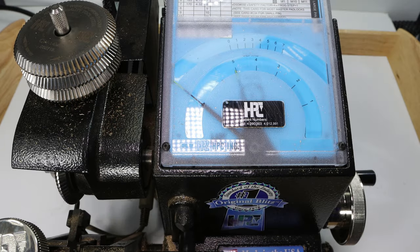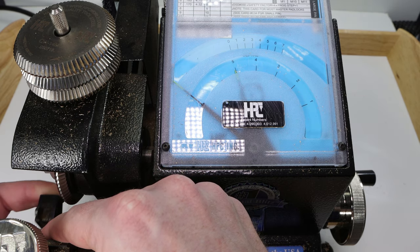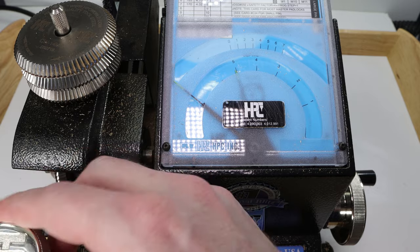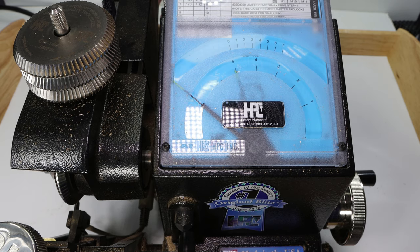Alright, so let's cut the key to the very first lock, the old one that had the blind code stamped right on front of it. Our code that we're going to cut to is going to be 3446. So what I'm going to do is take my M1 key, and we're going to insert it right into the code cutter. We're going to line up our key perfectly right here, and then we're going to turn the machine on, and now let's cut this to 3446.